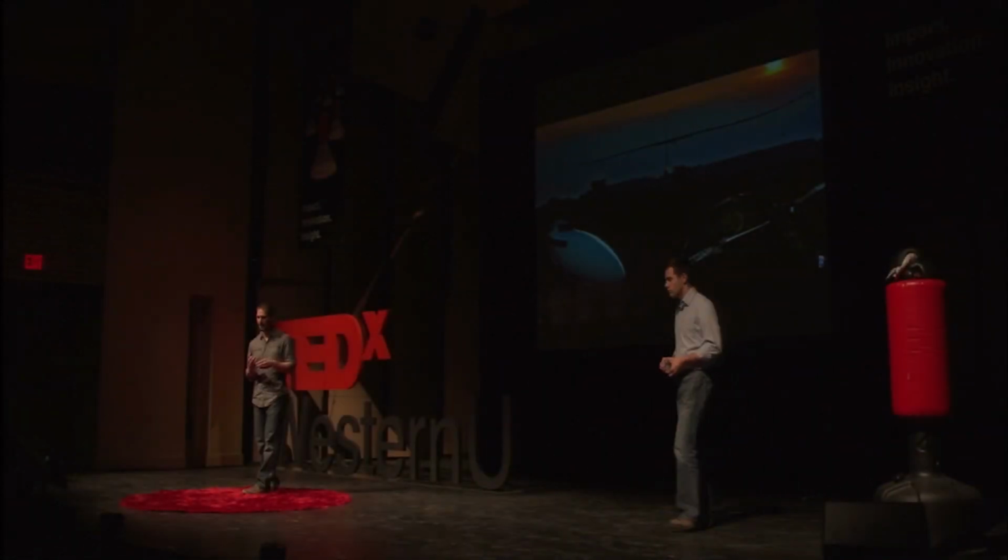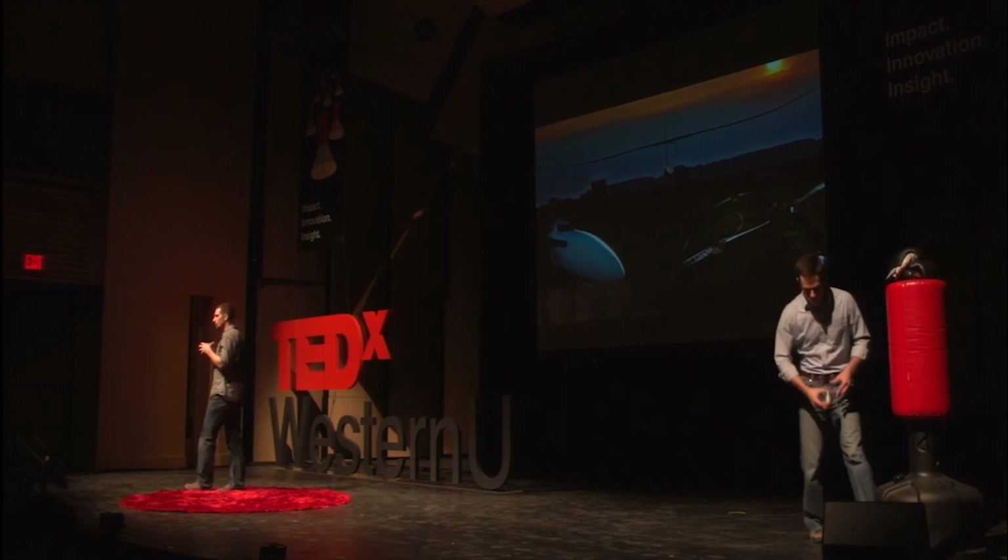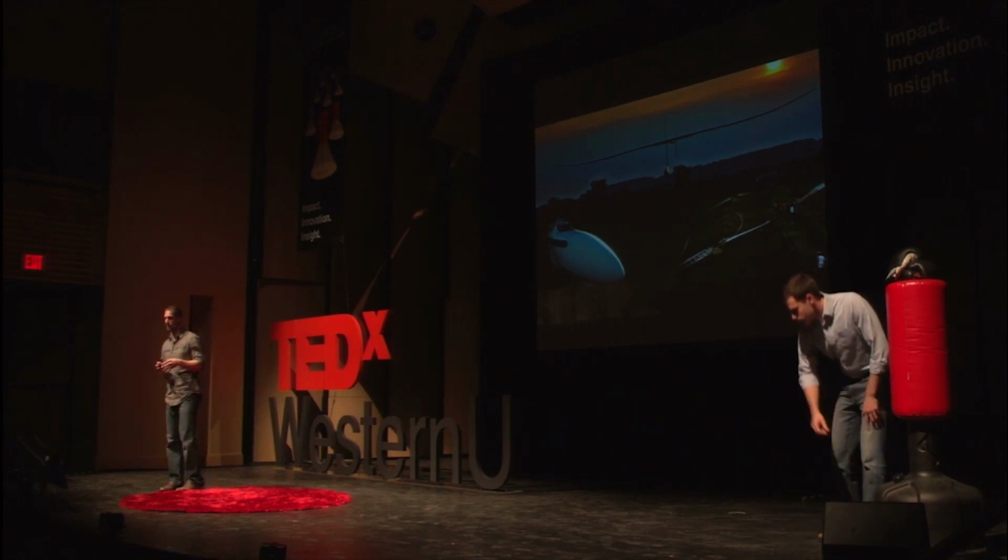The reason that we're doing this is because in the future, these kinds of engineering challenges are going to become more frequent as resources become scarce and as sustainability becomes more urgent. What these projects have in common is that they demand creative and unconventional solutions. What we want to share with you today are a few key ingredients that we believe can help all of us achieve true innovation in whatever field.